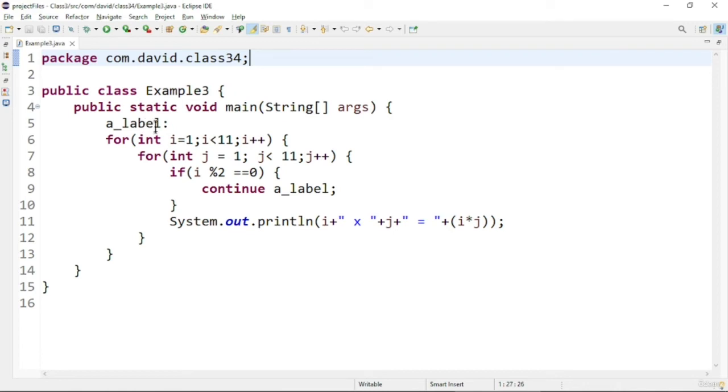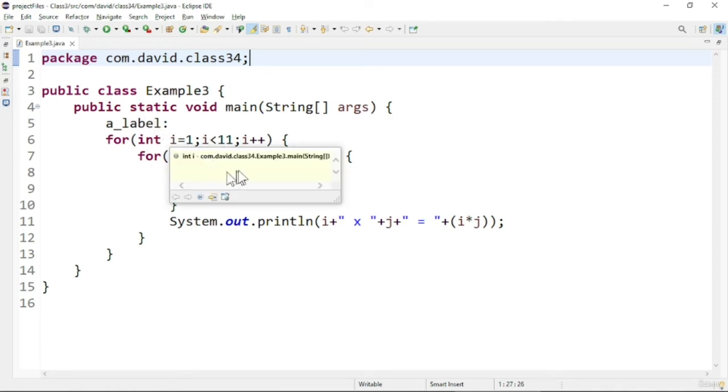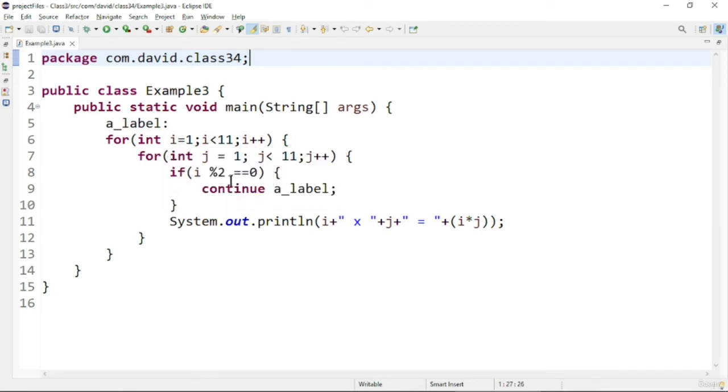To do that, I have two for loops. In the second for loop, I am checking a specific condition: if the remainder is zero when divided by two, then I use the continue statement.